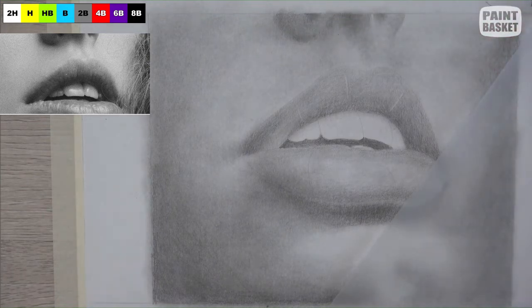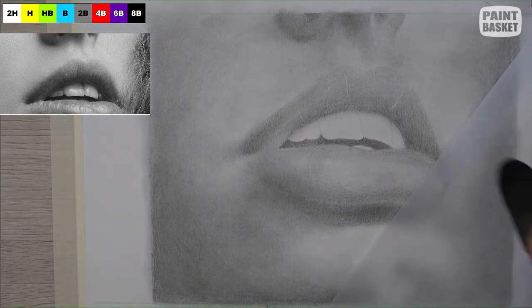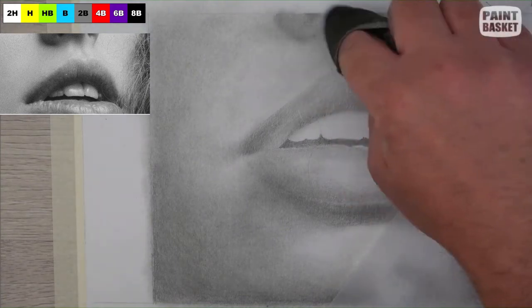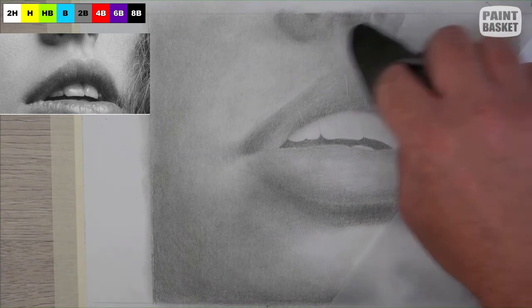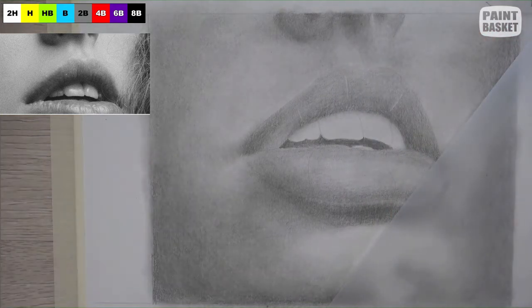Just a few little shadings there. That should do the trick. Okay, that's fine. Let's go back to that top lip and let's start adding some detail in there.